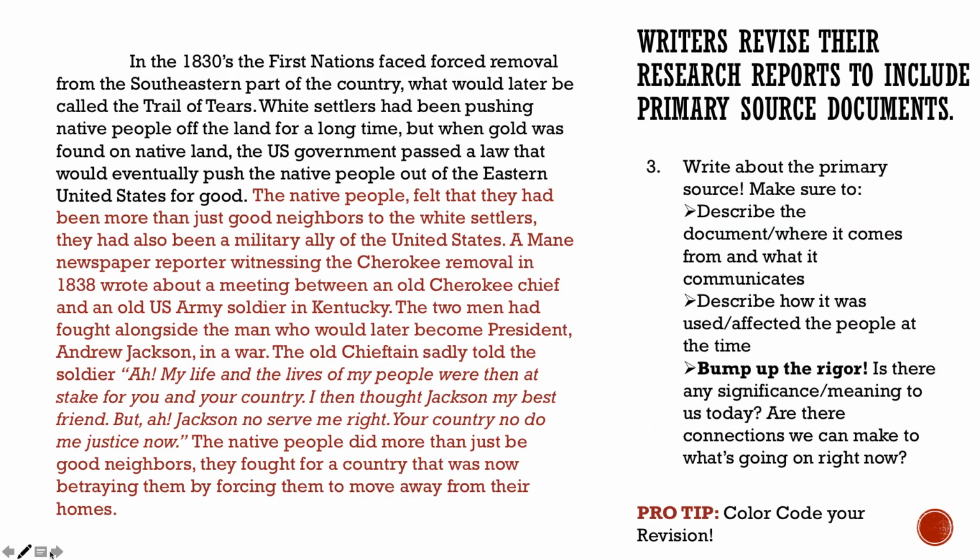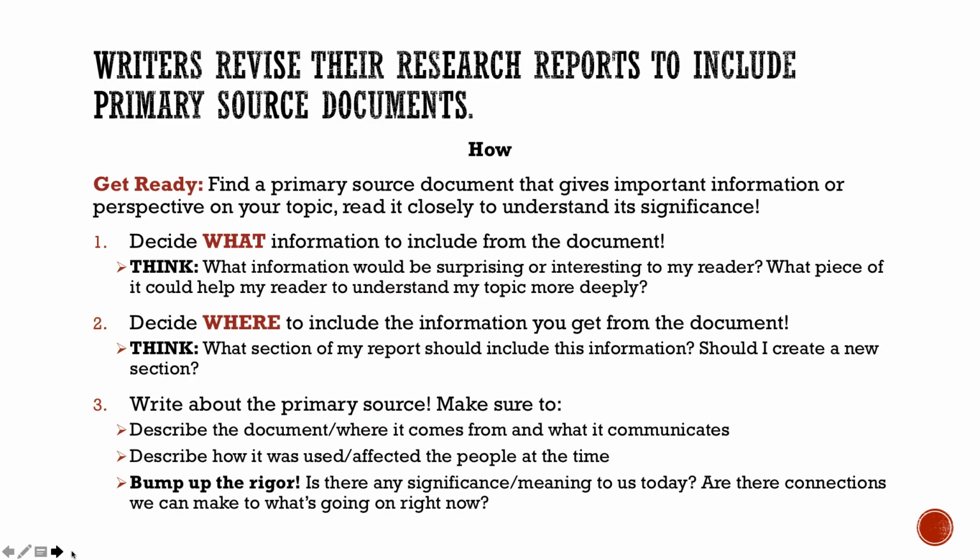One thing before I go: did you see how I color-coded my revision? This is something I thought was really good that I know Ms. Shame's class is doing in their work. I want to see you doing this. This is really helpful to see your revision work. So take a moment to color code any changes that you're making, any revision for this work, so it's really easy to see when you've included something like primary source documents or maybe a timeline or geography. If you were working on any of the other revision work, go ahead and do that. Color code your revision. It's really easy for your teacher to give you feedback using that color coding. All right, your turn.